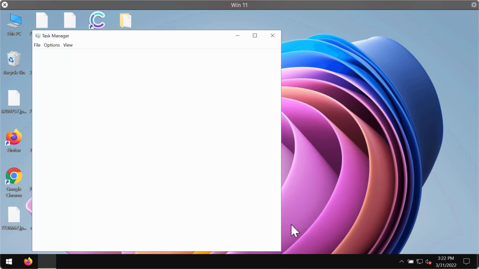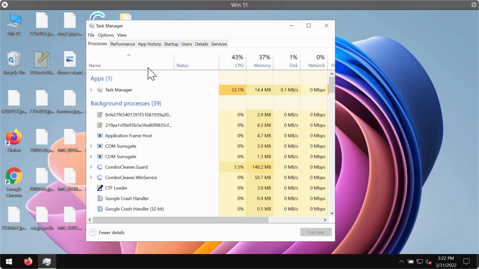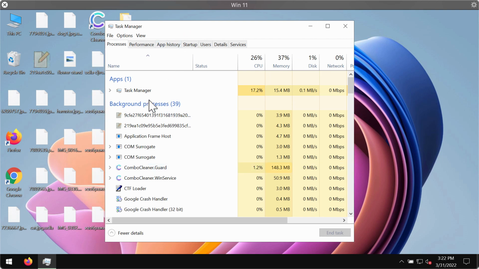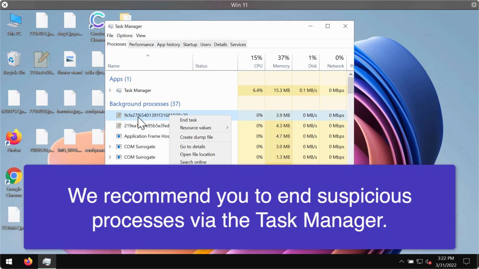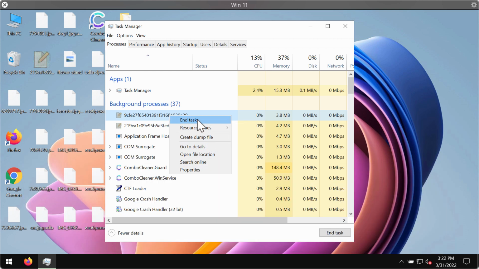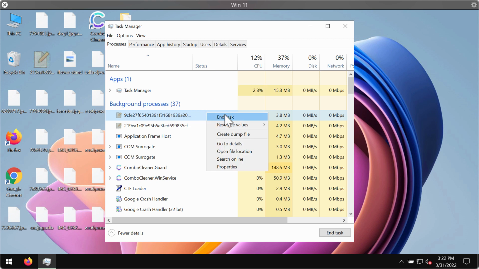Our first recommendation is that you carefully research the Task Manager of your computer, and if you find any suspicious processes running in the background, you need to right-click on them and terminate them. So right-click on them and end their task in order to stop the further file encryption. If you see any process with a long random name, it is quite likely that this process is malicious, so you need to end its task.